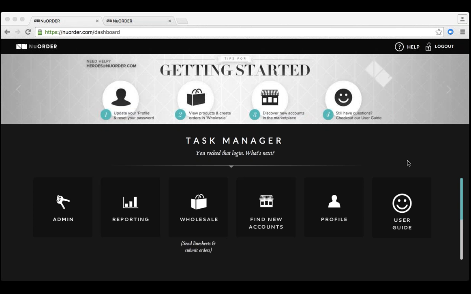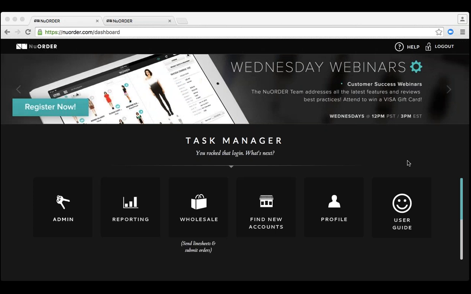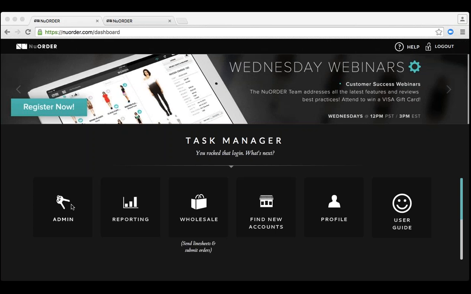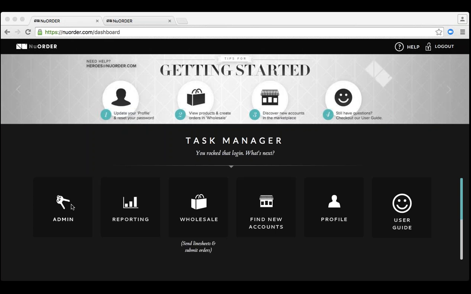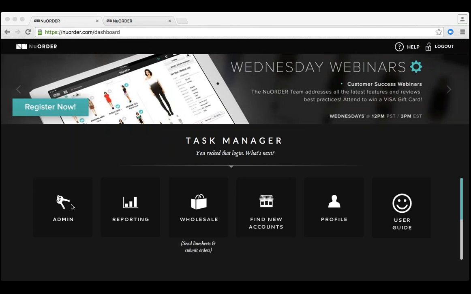So great. All right, we're going to start today reviewing payment processing by clicking into the admin section. The reason we're going to start in the admin section is because this is where you will set up payment processing for the first time. So please keep in mind that payment processing is open to U.S. customers only at this time. And all right, we're going to go ahead and begin clicking into admin.